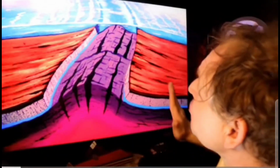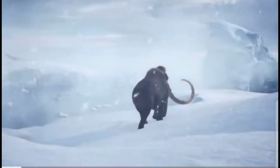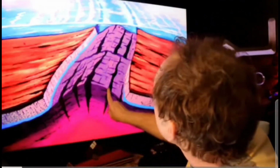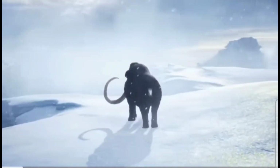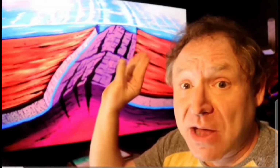like your mammoths. Your first mammoth was found, and he's moving his leg like this, and every bone in his leg is broken while he's standing upright. You have entire ecological systems literally frozen in place. The bones on the back of that little mammoth's body, he has broken bones in there. I humbly submit to you, that's because the ice rained down on him so quickly, because when the water goes up into space, it's going to come down as freezing ice in some areas of the planet. On other areas, it's going to be covering these creatures like a wall of sludge, trapping them instantly, which is why many of your dinosaurs are dead in the death pose, where they've got their neck up.